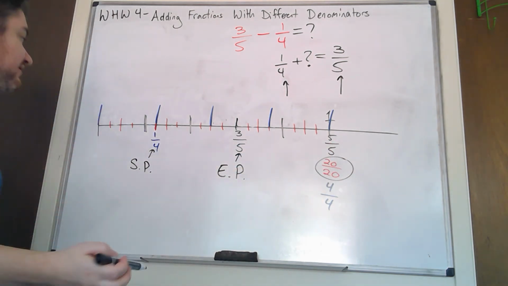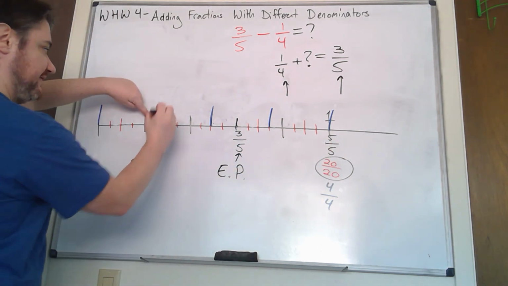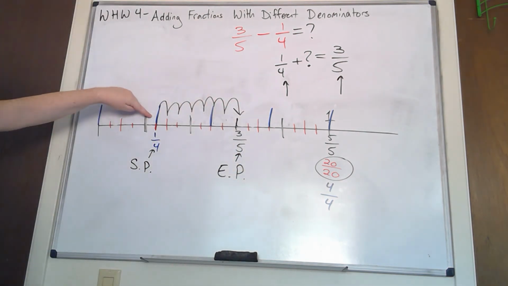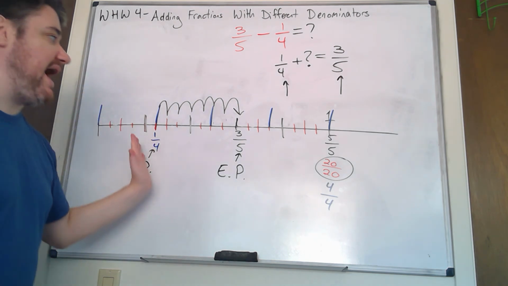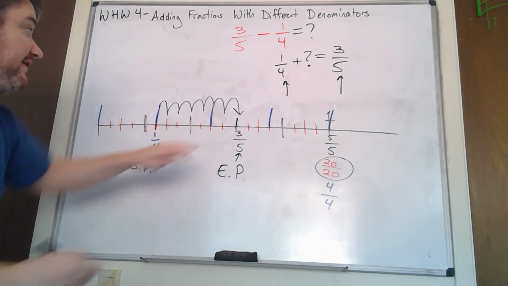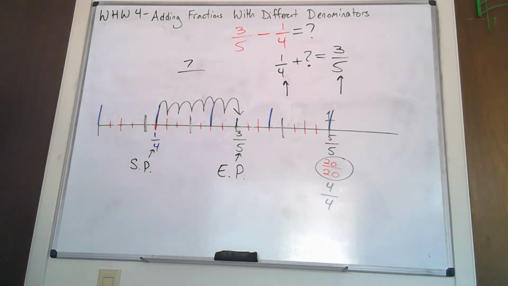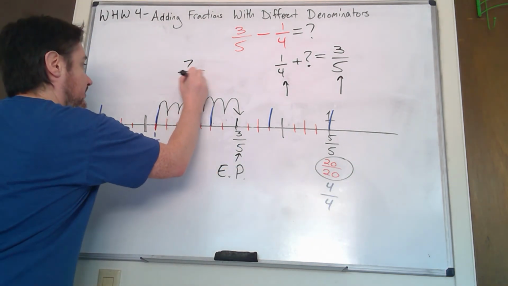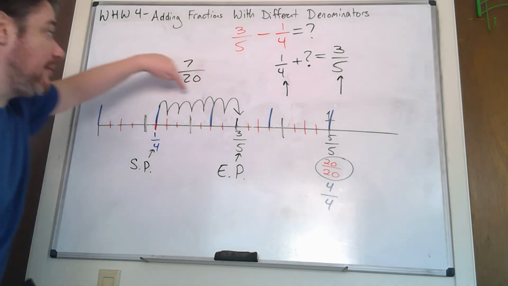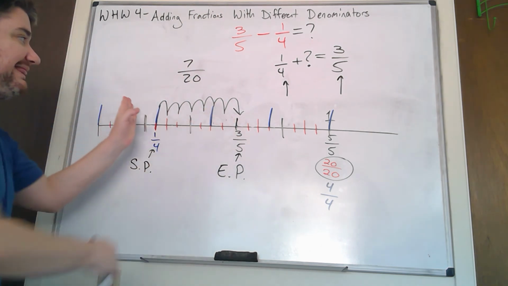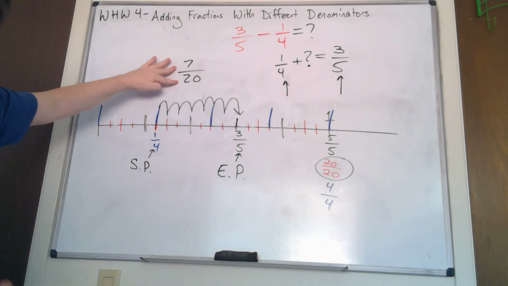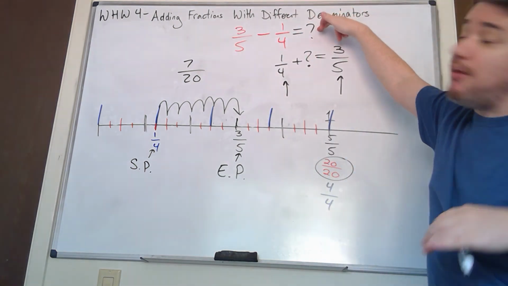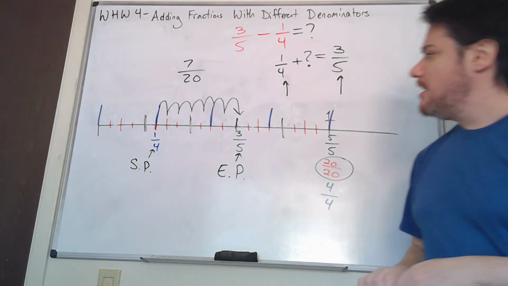jump is my answer. All right, so in other words, let me count these individual marks. I'm going to go 1, 2, 3, 4, 5, 6, 7 of those marks. So I started at 1/4, I added back up or jumped forward until I ended at 3/5. I counted up 7 marks. What are those 7 marks? Those were 20ths, because those were the small marks that we had. So 7 20ths would be the answer, and that's visible in the jump. So in this case, starting point, ending point, the length of the jump, or the number of jumps, is your answer. Takeaway, you've got a starting point, and then you take away the jump, and then your ending point becomes the answer. Okay, so different ways of interpreting it.